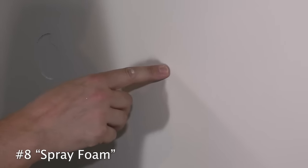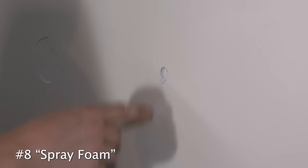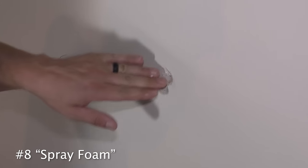Spray foam. Little push. Little bump. I mean, come on guys. Think that's gonna work? It looked great, but now it doesn't.